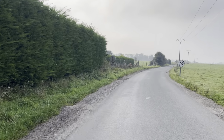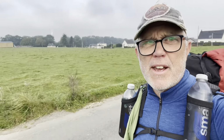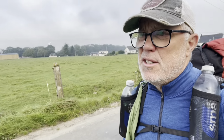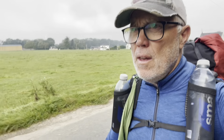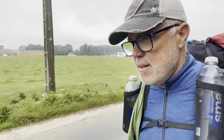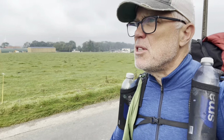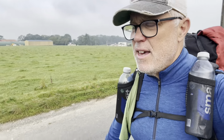Good morning, day 10 of the Comberton Le Vaudreuil twinning trek. Very long day yesterday, only because you're walking for most of the day, 42k. Found a place to stay on a farmhouse, and it was a mile and a half off course, off the GR210, so I've retraced those steps. Now I'm back on the GR210 and we're slowly making our way closer to Rouen.